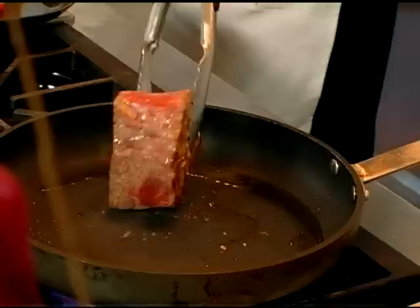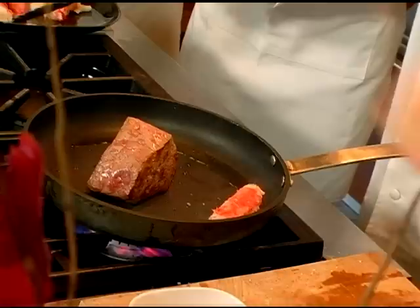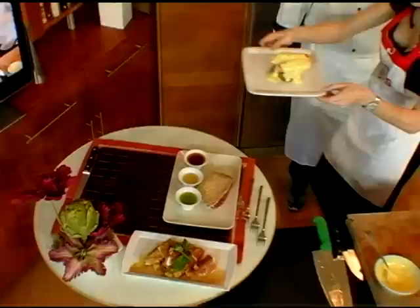These pans are great — you can pop them right in the oven for five minutes if you like medium rare or medium steak. We have our nice seared tenderloin here, searing it on all sides too. This crab is already cooked, so you just really want to heat it up, right in the same pan.